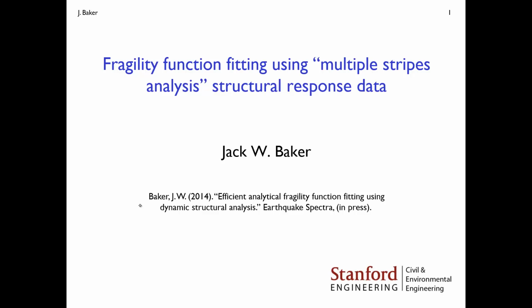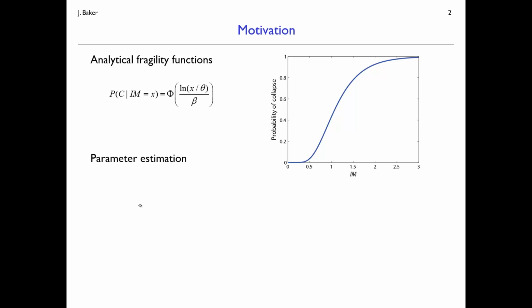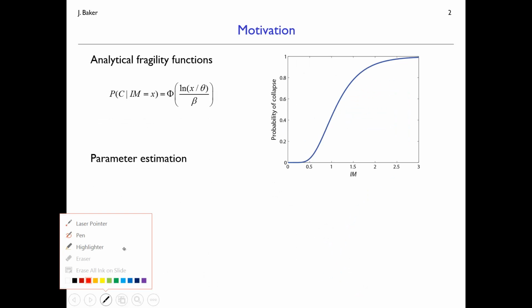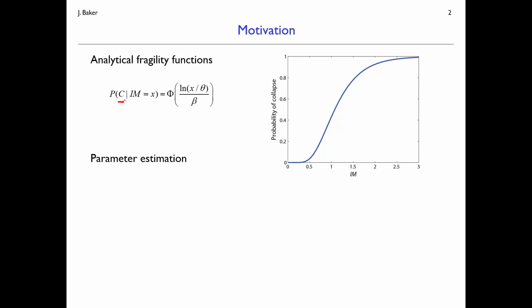So let's talk a little bit about the problem being discussed here. The problem we're thinking about relates to fragility functions. Fragility functions, as outlined up top in this equation, provide the probability of collapse of a structure. I'll denote that C. I'll talk about collapse here, but you could imagine extending this exact procedure to other limit states as well besides collapse. So I want to talk about the probability of collapse given a ground motion that has some intensity measure, I'll denote IM, that's equal to some amplitude denoted small x.